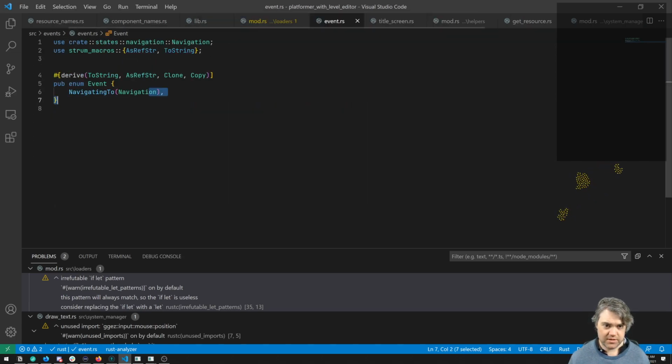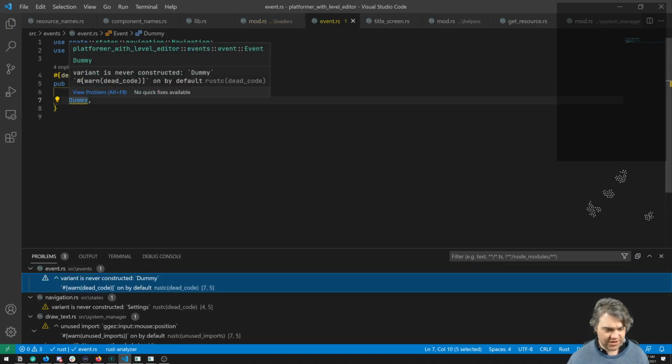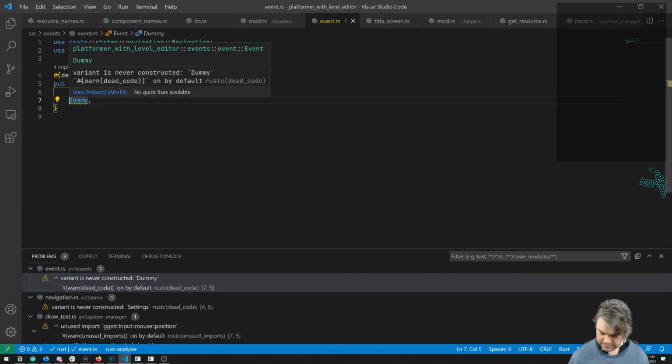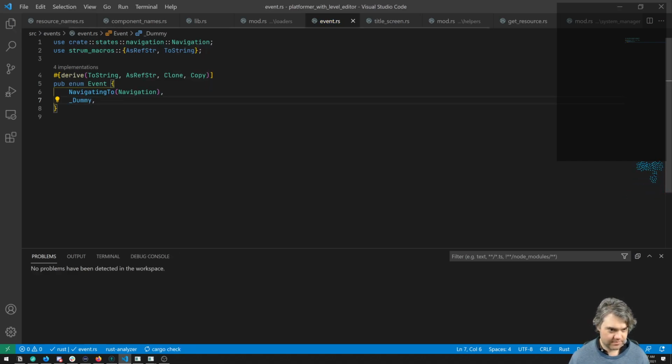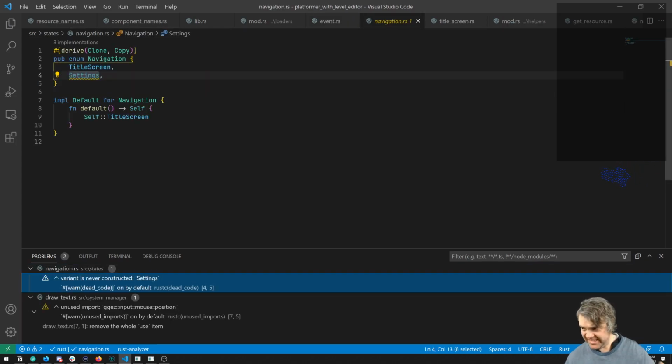So in events, we have this navigating to. What if we just say dummy? The variant is never constructed. So either way, we're going to get an error in here. There, I'll do that. Next time we go and create them, I'll delete that dummy.